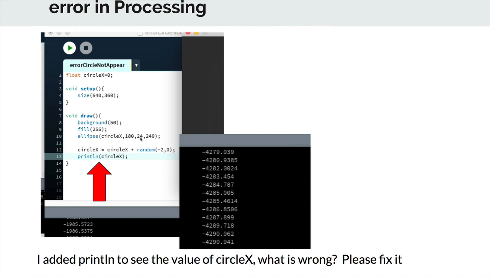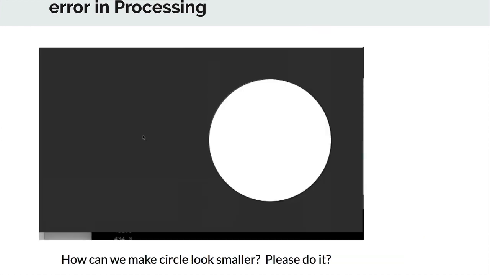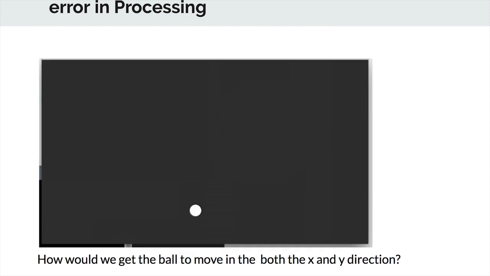Right here, this says 240, this says 24. So circle X is the location, the start of that circle, the center of it actually. And then this is, as we go through this, see how this is 240 and 24? Try making that 240. It looks like that. And again, that's your height and width, by the way, on this. If you're saying about the same time, you're going to go, well, if I wanted to make that smaller, what could I put the value at? If you make it, instead of 240 by 240, you make it 24 by 24, you get the smaller circle.